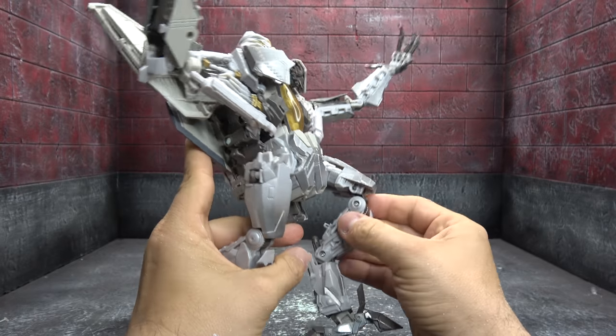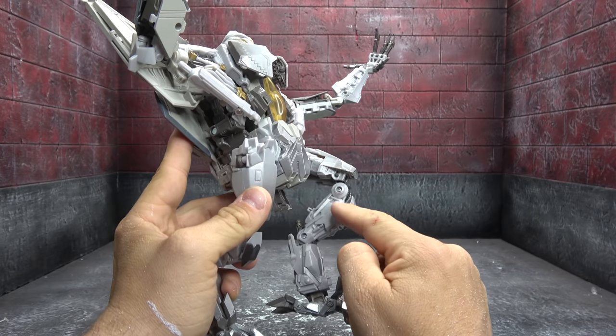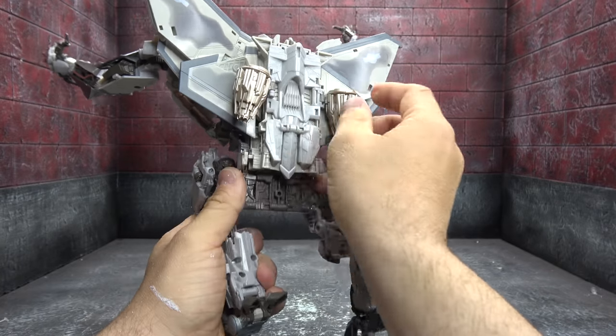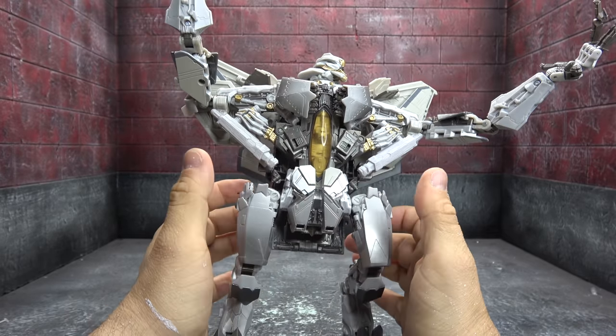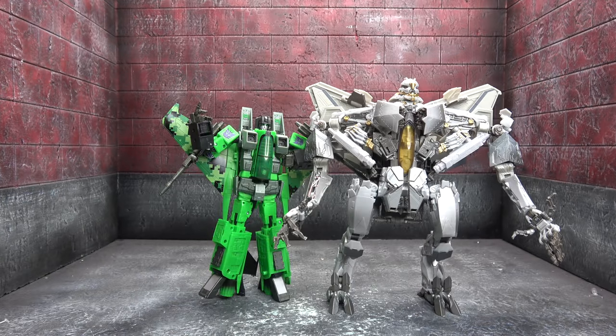And there's all of these sheets, like for all of the detail that's in this thing, in the paint that they did throw at it, there's entire sheets of plastic here that should be painted because of the detail in them, and they're not. And there it is from the back, which is also kind of a nightmare. Yeah, I don't know, dude. I think Masterpiece is a bit of a stretch here. But they're calling anything a Masterpiece these days, so I get it. Size comparison-wise, there it is next to a Masterpiece Seeker G1 style. So, I mean, it's big.